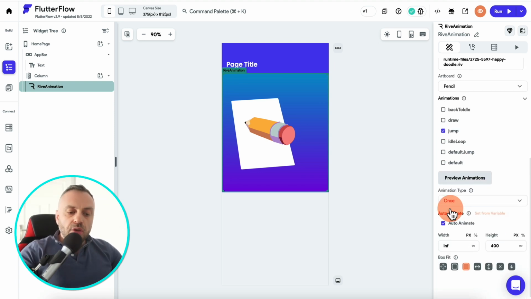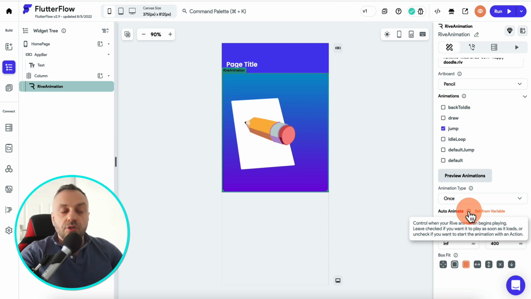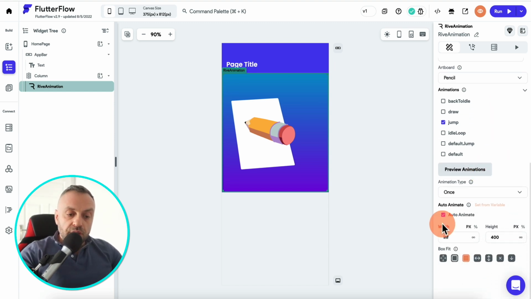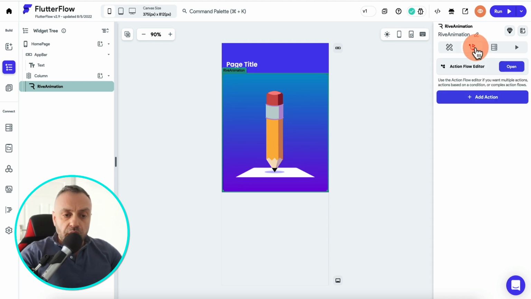That's depending. Now that we configured the widget, you have an option here to auto-animate. And what this does is that this thing begins playing whenever the page is loaded. So this could be like a splash screen, or in any kind of situation where as soon as the page is loaded, as soon as the page is displayed to the user, it's going to run the animation. But there's more things that you can do. You can disable this auto-animate, and you can go in here and you can add an action, meaning that if somebody clicks on it, it can animate it.